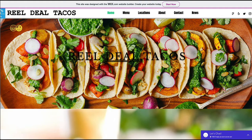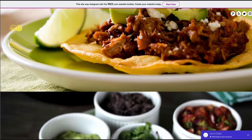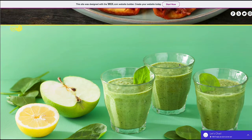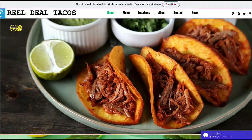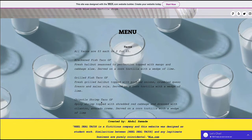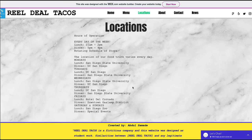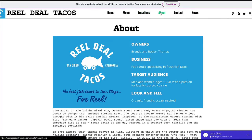Okay, I really like this font, but it's hard to read back here. You might have to put a box with a transparent, a little bit of opacity there. Nice glassware, though. It's a great color for the company. This we need to complete the menu. We're missing the dessert menu, and the milk isn't quite as great a selection as the ones you have on the other page. I would take one of those out and put it here, or the one that you're going to replace with it, because there is a lot of glass. Good, I'd probably give a little separation between these. And like I said, you can double those up, the ones that are the same.